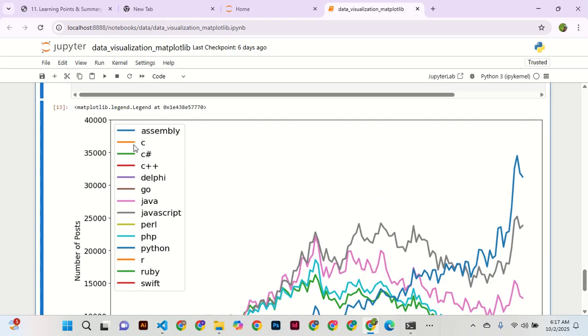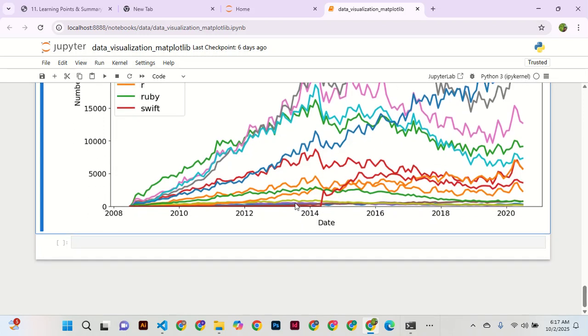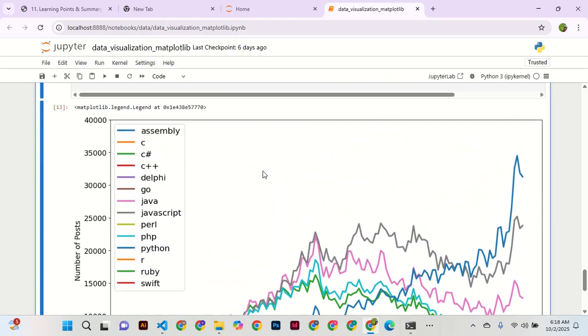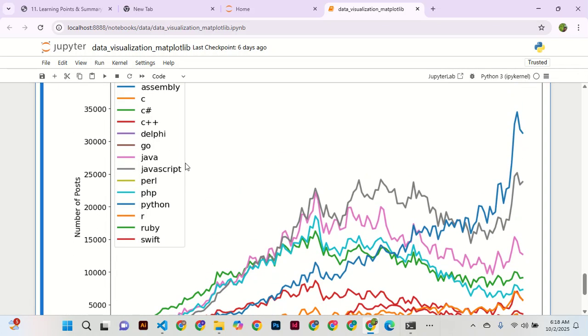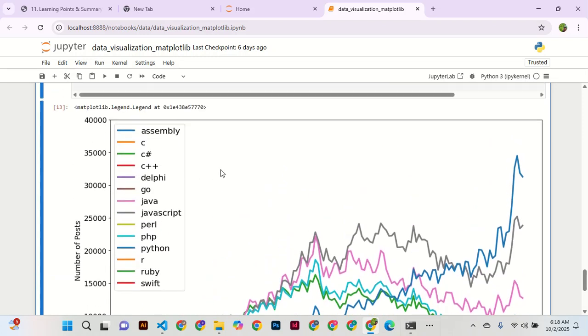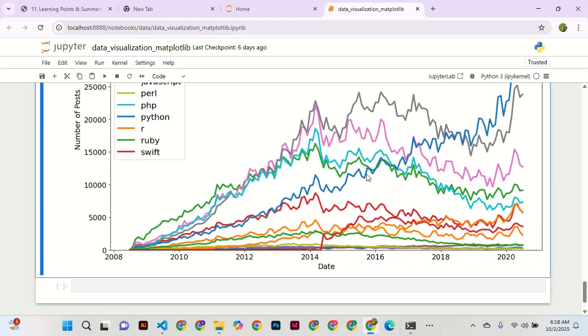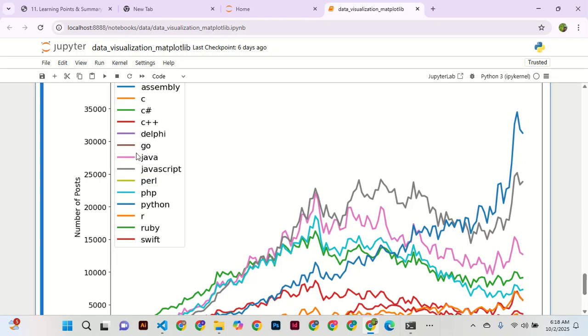And we have C, which is, I think, brown, and the C is still up, but it's not moving up quickly. When you see C hash, it is green, and it is here. It is coming up. It is going down. But when you come to something like Java, Java is here, and you can see Java has dropped also.